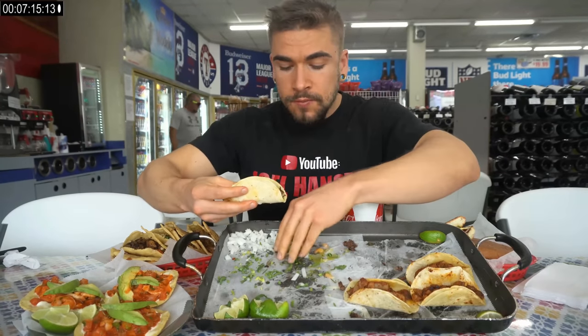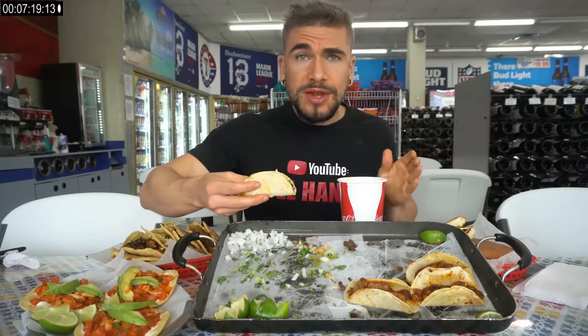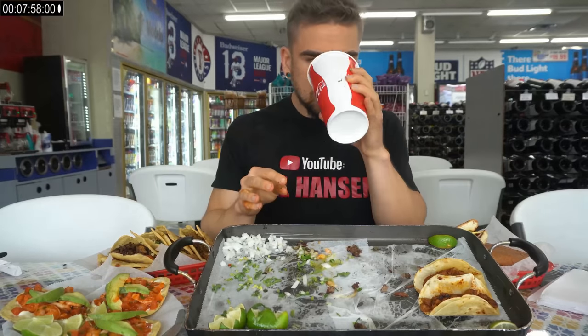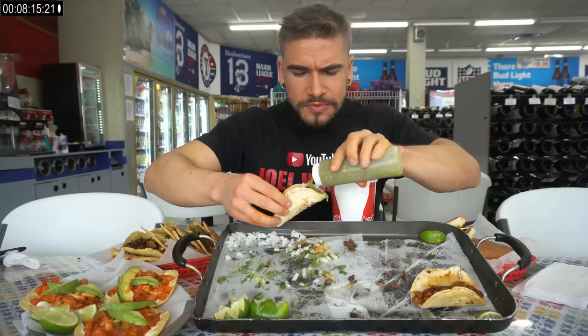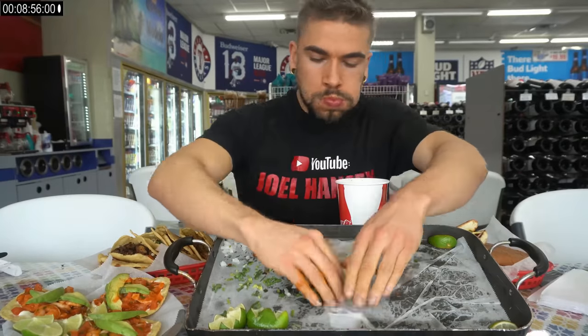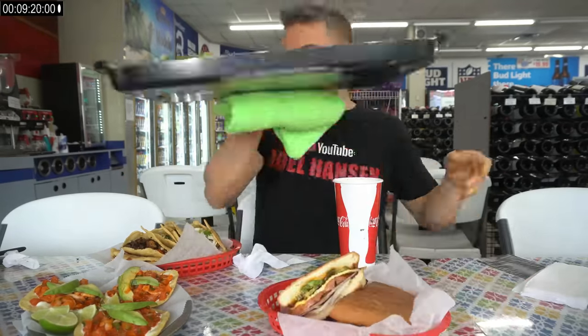Got another asada here. There's actually some grilled onions in the asada already, and it's awesome. And that el pastor is fire. The fantastic tacos. The salsa got a bit of heat to them — a lot more than I was anticipating, a lot more than your normal salsa roja or verde. But it is perfect. I absolutely love the flavors. I actually really enjoy that there's a little more spice.